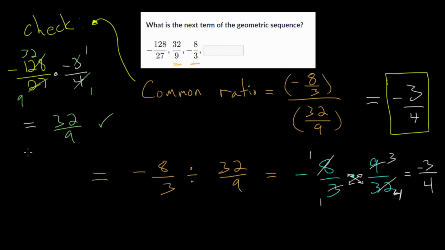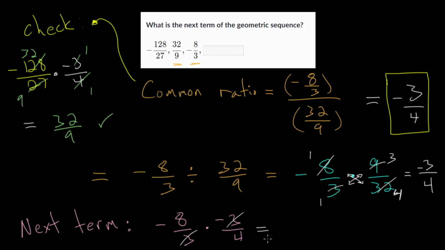So let's find that next term. And to do that, we're just going to take our previous term, this -8/3, and multiply it by the common ratio. So -8 over 3 multiplied by -3 over 4. So looking diagonally across, the -3 and the 3, those are each divisible by 3. So essentially the 3's will cancel, and now we can multiply. Could also simplify 8/4, but we can do that at the end. And -8 times -1 would be +8. And 8 divided by 4, we can simplify to 2. So it looks like our next term is simply 2 here.